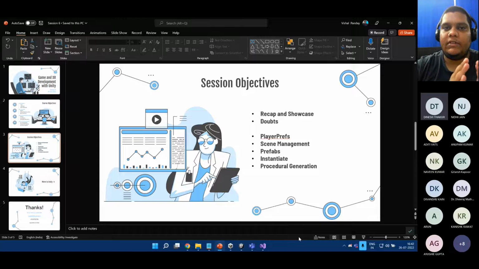Let's say you have one scene where you have created just the base environment, and another scene where the player is moving and all those things. You can combine these two scenes at runtime using additive scenes. That is something that can be used in scene management. These are a bit advanced, which you look at when you are done with these smaller things. But for now, the most basic thing that you should know about scene management is how to load different scenes.